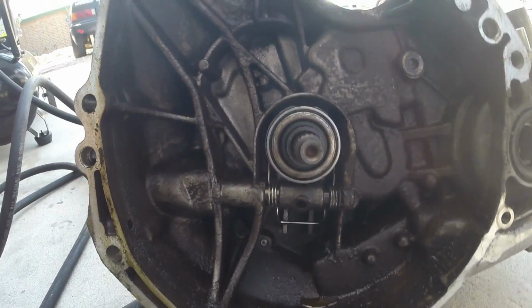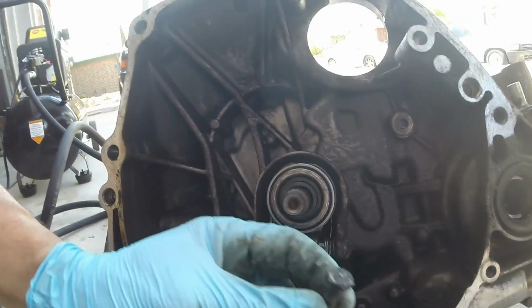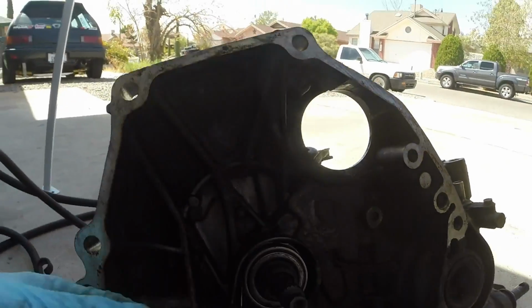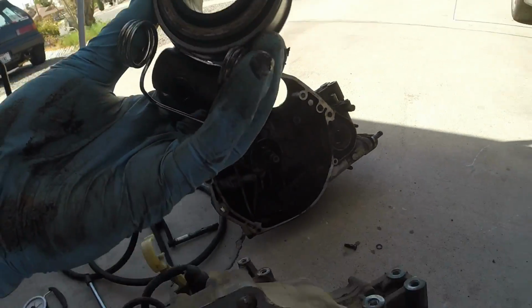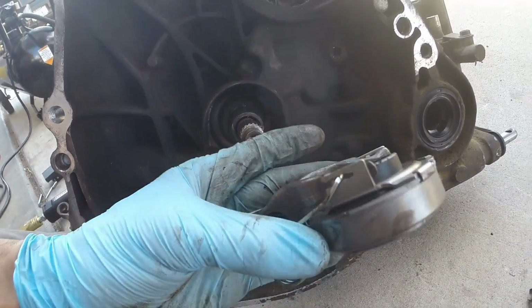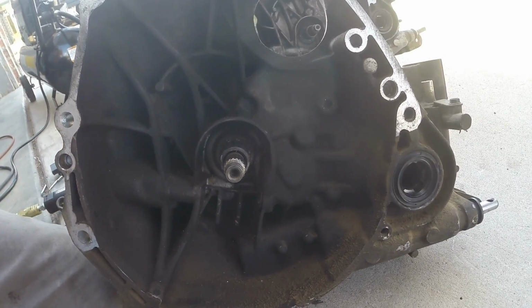Getting the spring and the throwout bearing off is relatively easy. You only have this 12mm bolt. Remove that, and then you can pull this out. You can go ahead and slide these forward together and reinstall them on to either the new transmission you're putting on, or just replace them on the transmission that you are putting back together.